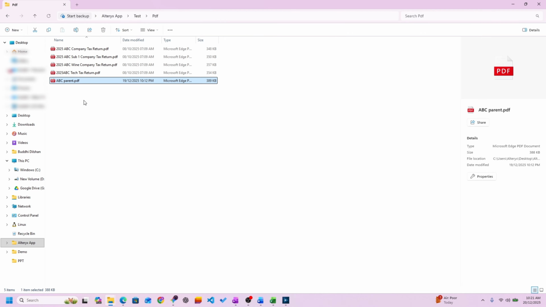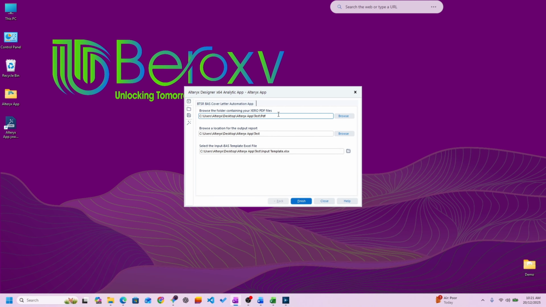For now, let me run the app and see the generated final output. So let's run it. We have connected the input file, the PDFs, and where we need to save the final output and the input file. Let me run this one.